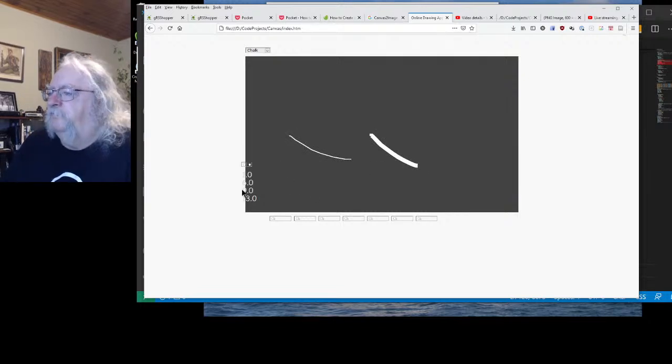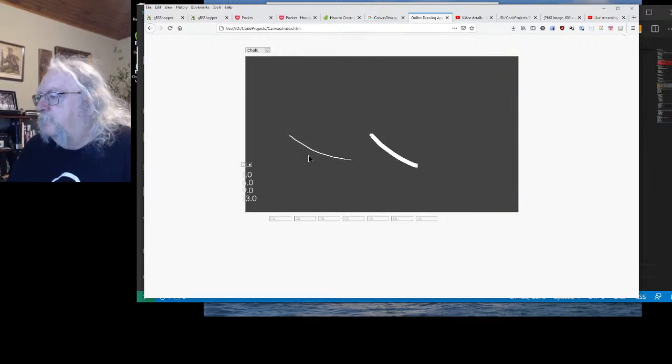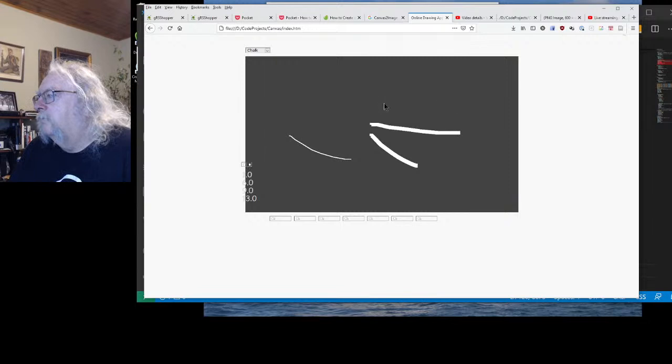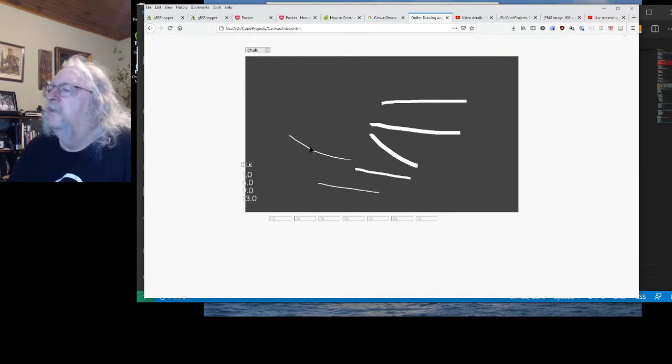That works. The styling is horrible, but it works. Oh, then this is nice. It's a little increment thing. So I like that. The save has completely vanished.